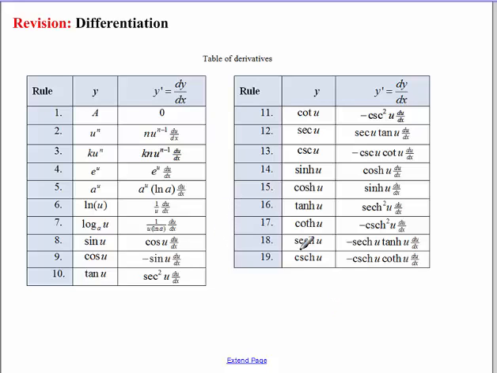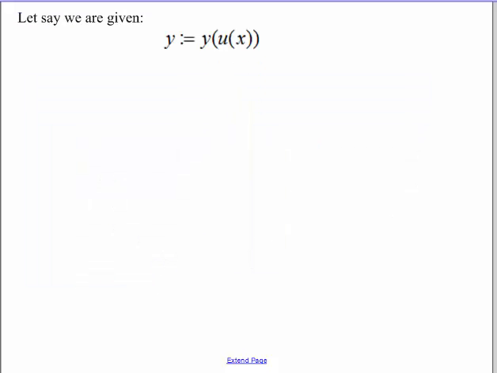This is a table of derivatives, the standard derivatives. Everybody must know that the derivative of sec is sec tan, the derivative of sine is cos. But what we agreed is that it doesn't matter what the argument is, every time you differentiate the function, you must multiply by the derivative of the argument. That's why we have that du/dx there. But to understand what this du/dx is, I think you need to discuss this first of all.